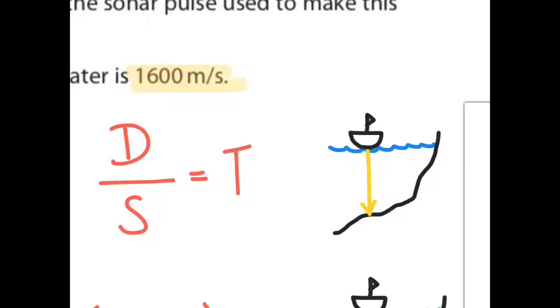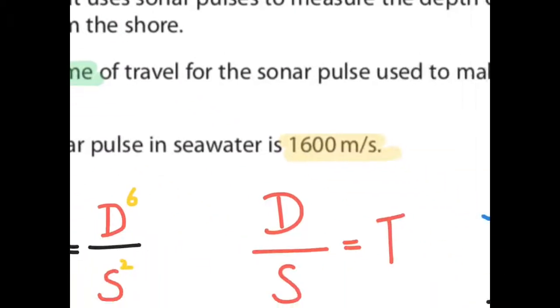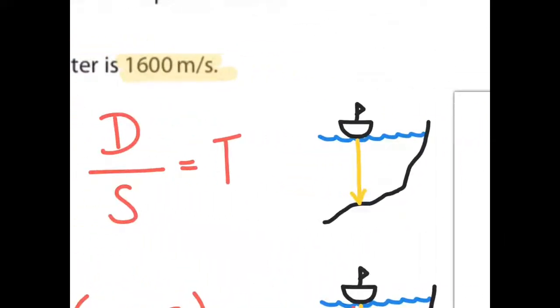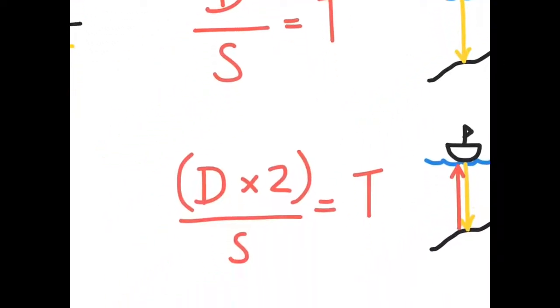However, the question, if you remember, said total time. And it's written total in bold, so there's a reason why it said total time. So if you look here, what we've got here is the time it takes for the pulse to go to the bottom of the sea, how long it takes for it to travel to that depth of seawater. But what we're trying to work out is the time it takes for it to go there and back. So what we have to do here is acknowledge the distance the sound travels is twice as long as it initially seems. So we now have to change our formula to this. Distance times 2 divided by speed will give you total time, because then it will be there and back.